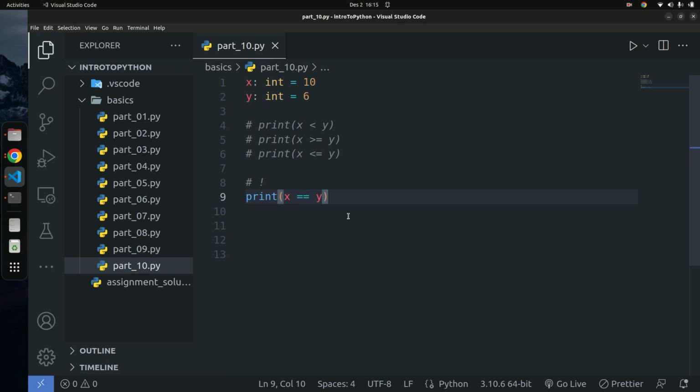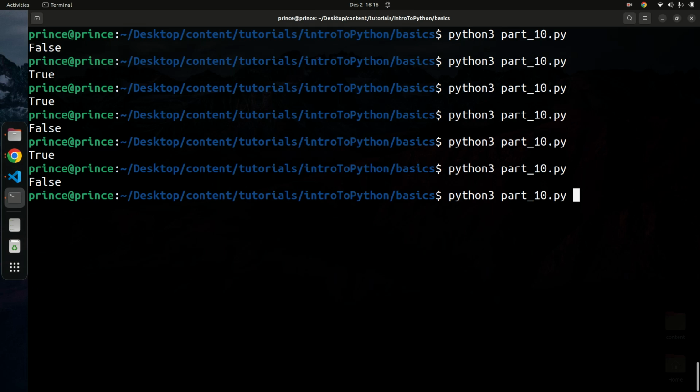Now, what if you want to check if two values are not equal? That's where you can use the negator and just put the negator and then the equal sign. This is going to negate the statement. So you can simply say x is not equal to y. That's how you can read it. This is called a negator, and whenever you put it in front of something, it's going to negate that thing. So we're saying x is not equal to y, and that should be true, because 6 is not in any way equal to 10. That's how we get that.